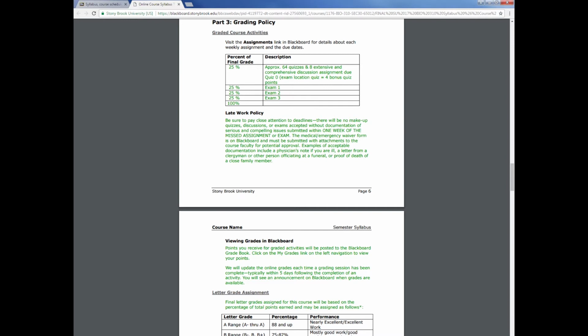If you move further down and look at the letter grade assignment, we do have some basic letter grade assignments that are normally where this course ends up. However, we total your points at the end of the semester and then decide whether the curve should be applied even further than what we have written here. You will never get below the percentages we're telling you, but we may move the letter grade curve down so that you may be able to get less than that. So the curve always works in your favor, in other words.